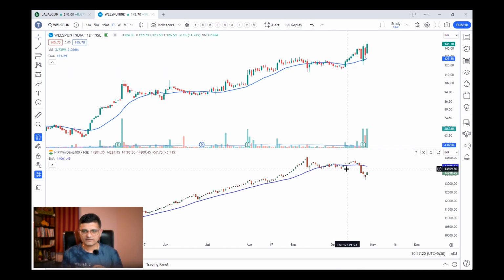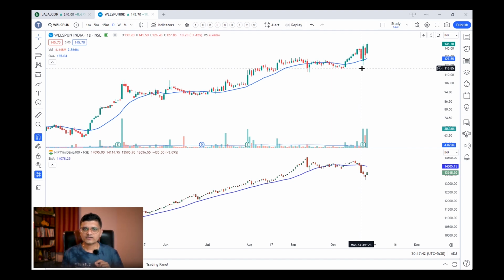However, from here Welspun took an upward trajectory, and then here on Monday, when we had the huge correction and the index went below the 20-day moving average, Welspun, though it corrected, refused to go below the 20-day moving average.